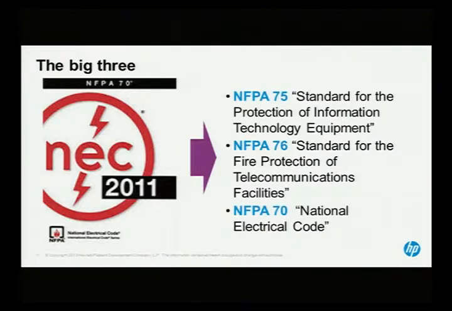But basically, we have two standards that we follow, NFPA 75 and NFPA 76. One is for the protection of technology equipment, the other is for the protection of telecommunications facilities, and then the National Electrical Code. Here's one of the areas where you sometimes run into problems with AHJs. If you say that you're designing to a particular standard, in this particular case, most of it is NFPA 75, they assume it's a code. You have to differentiate a little bit. We'll talk about how you work your way through that.